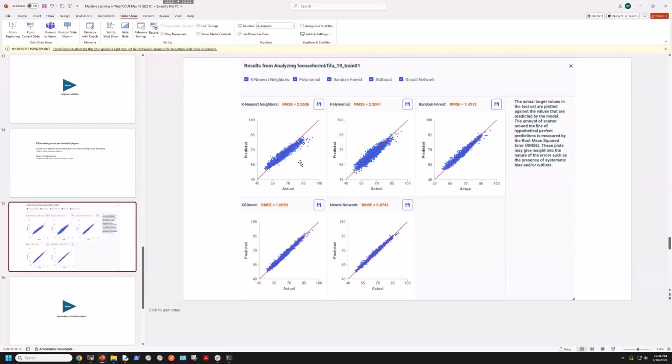You can also see that, for instance, the k nearest neighbors algorithm has some sort of systematic error. It has the tendency of overestimating low rankings and underestimating high rankings. Random forests have that tendency also up to a point. This is important information to have about the models. But let us go to WebFOCUS and see what we can do.